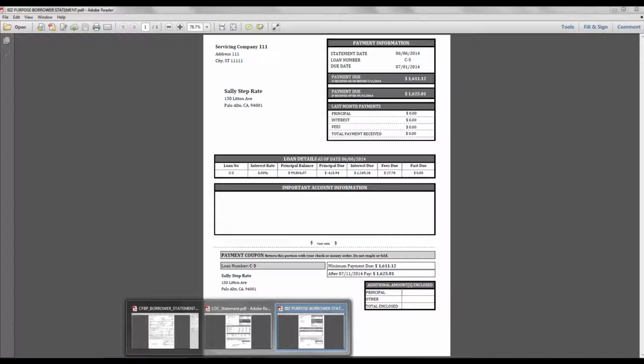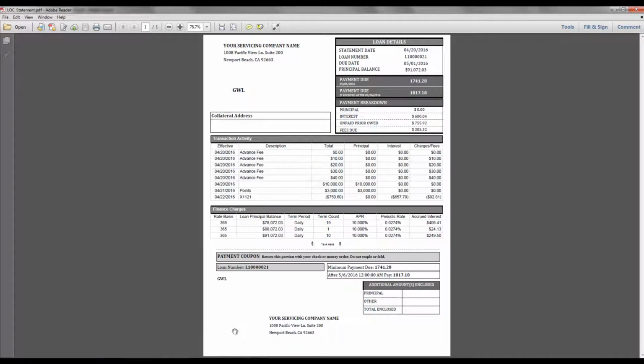Lastly, I'd like to show you a line of credit borrower statement. So this is perhaps for a construction loan or maybe a business line of credit where the borrower has a credit line with you. And you can see here, this is going to look more like a credit card statement where you have the standard information up top, their account information. And then you're going to have your actual draw activity. So this is what happened in the last month.